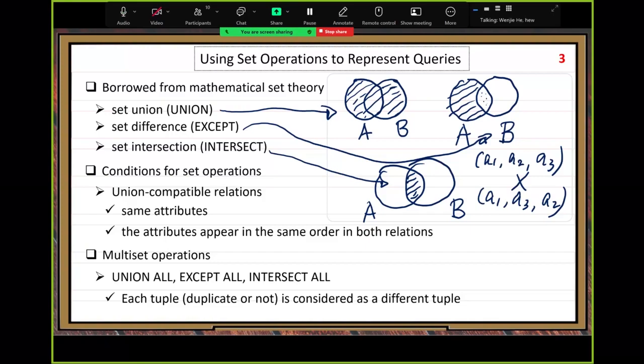You can add a subscript: copy 1 gets subscript 1, copy 2 subscript 2, copy 3 subscript 3. Although they have the same tuple values, you treat them as 3 different copies when you apply multi-set operations. For each table, you do things like this.